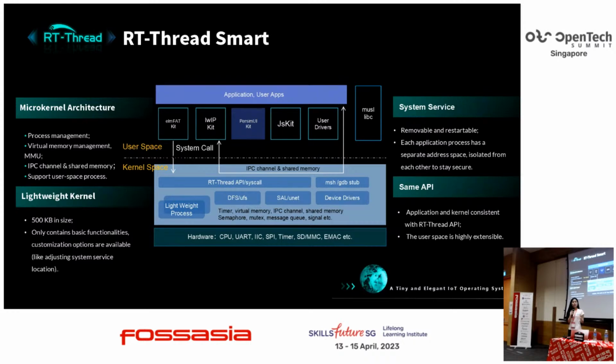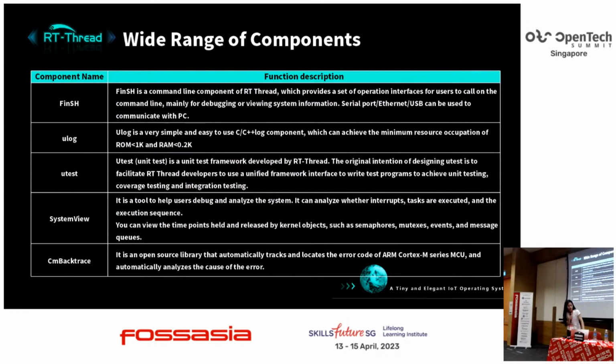It is based on the Artifresh kernel, but it isolates the user space and the kernel space. It is more like high security as it isolates the kernel into the user space and the kernel space. Well, there are some highlights about the Artifresh components. We have Finch, log, task, system view, and a lot more.